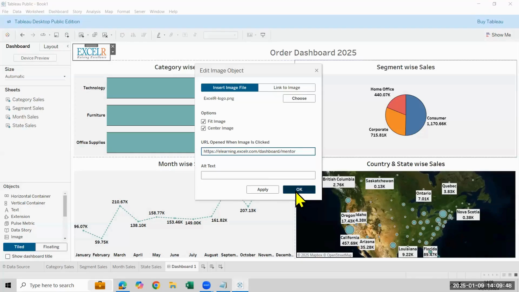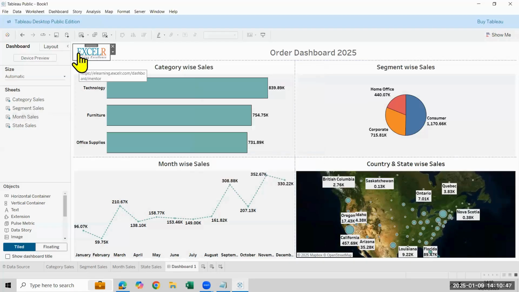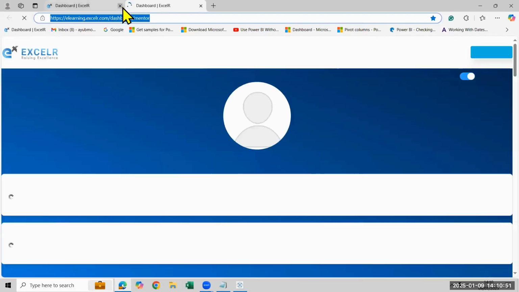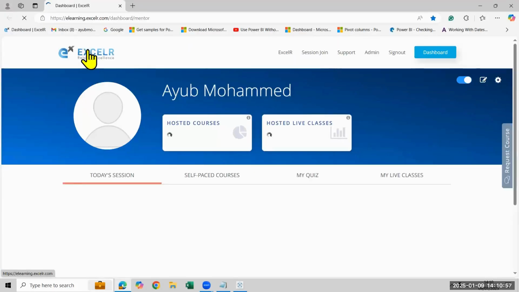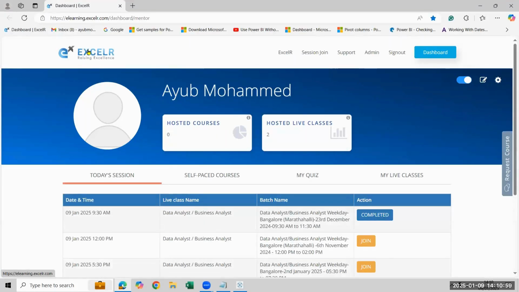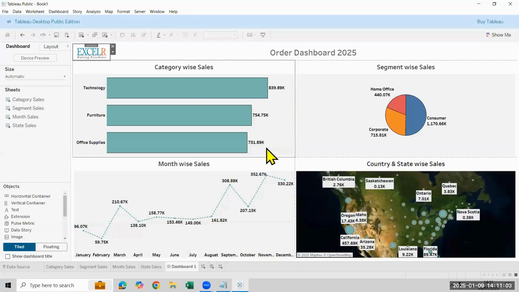Just try once. I hope everyone is done with this. Now, if you click on this XLR logo, it will automatically open. I'm closing all the windows. If I click here, it will open. So this is how we link to a website. We are linking the website from here to here. Any questions?